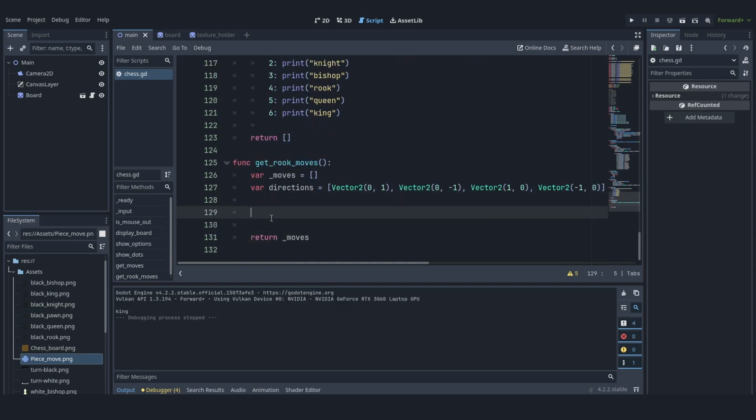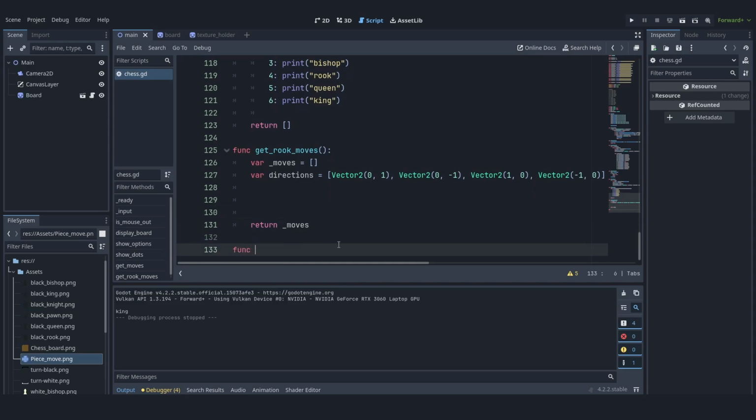Now before registering every single move the rook can make, we need to create some simple functions to check if the square the rook is going to go to is empty, or if the square is an enemy.